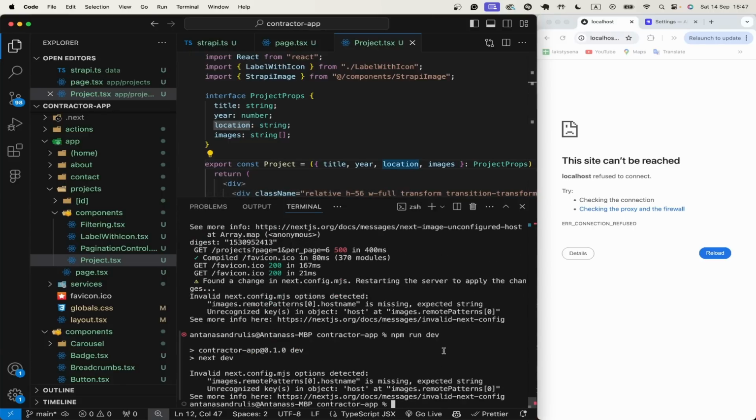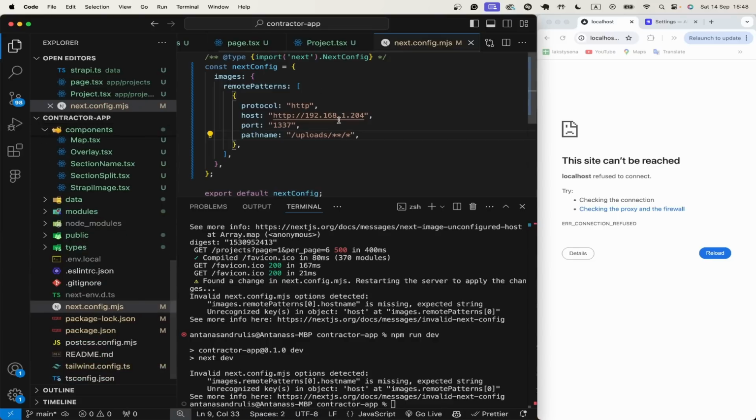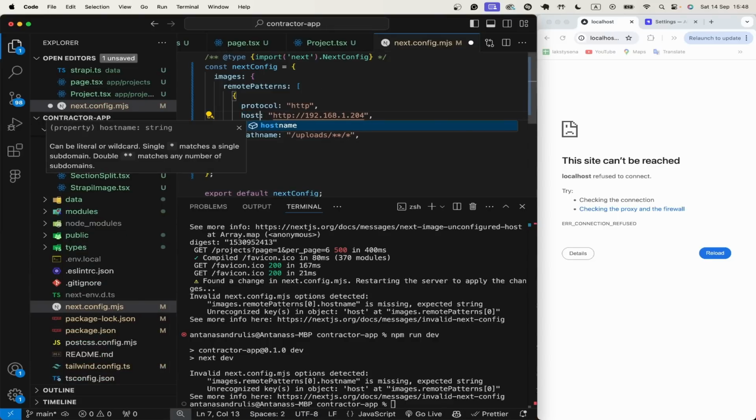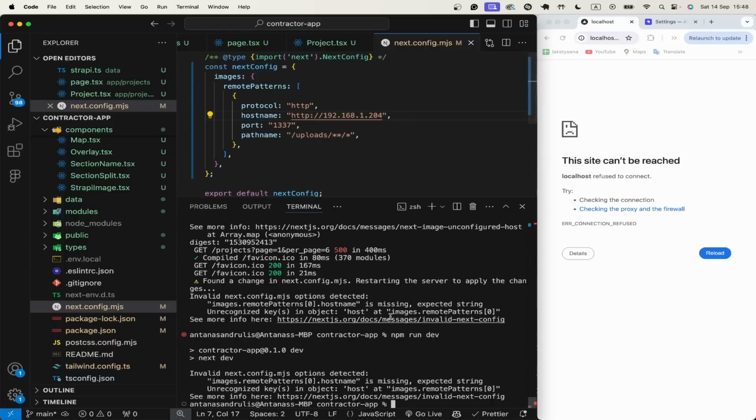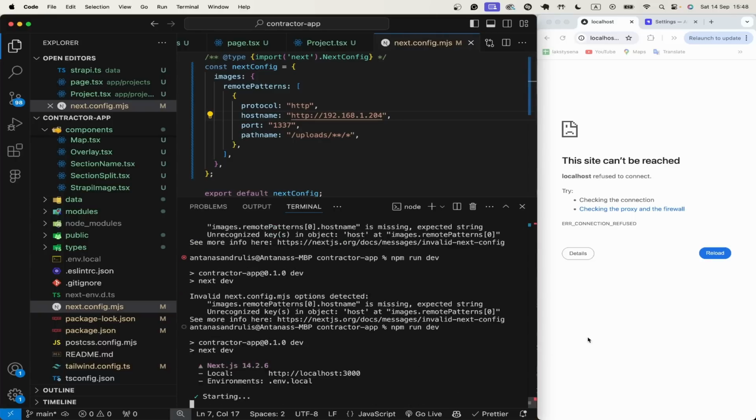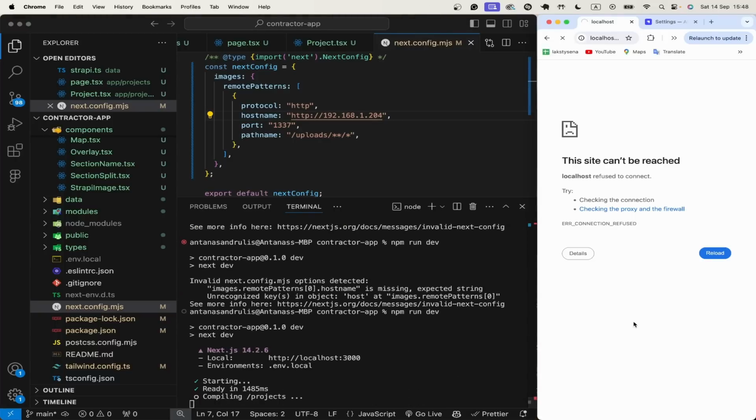So let's run it again. So it says that host is missing, and for host it's not host but hostname. Like this.